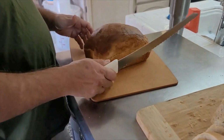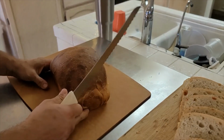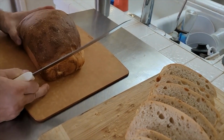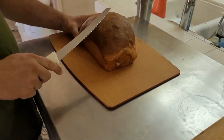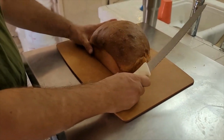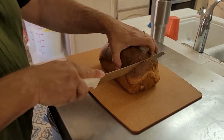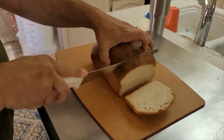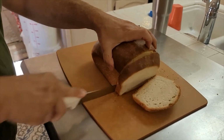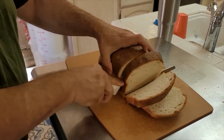All right, so now this was the enriched dough that we had. This one did have double the amount of yeast. It has milk in it instead of water: 75% hydration, 65% whole milk, and 5% butter, 5% olive oil. So already I can tell it has a softer, more delicate, smoother crumb. It's easier to cut through this. That is one thing that the butter will do.